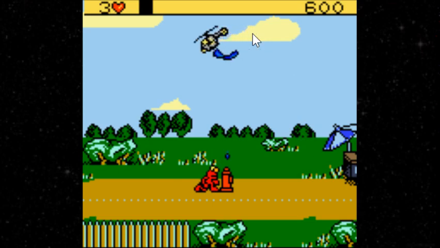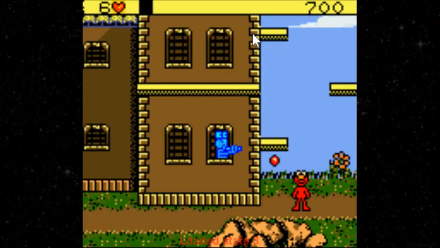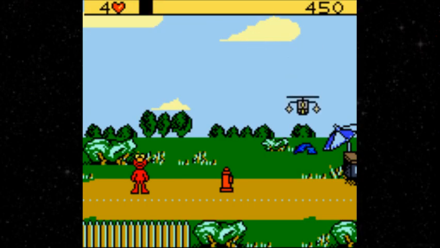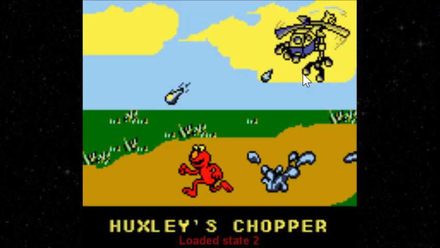Okay, I just went right into the fight without explaining anything. So this is Huxley's chopper. How can I pause? Can I please pause? Okay. How do you pause? Control P. Okay. Wow, seriously. Okay, so this is Huxley's chopper.